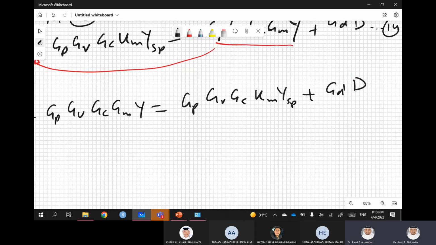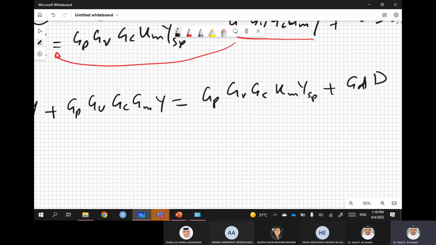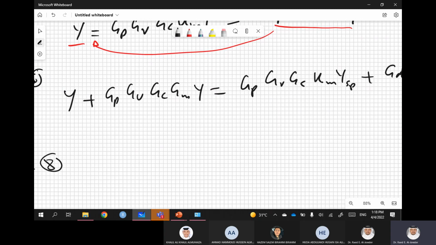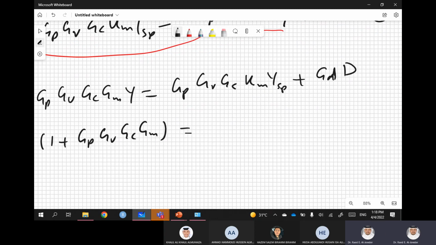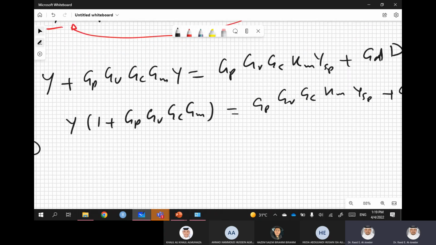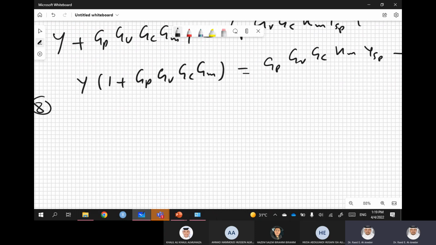Okay. Now, if we take Y as a common factor, we will have Y (1 plus GB GC GM), and this is equal to GB GC KM Y set point plus GD D. Now we can divide and get Y alone.